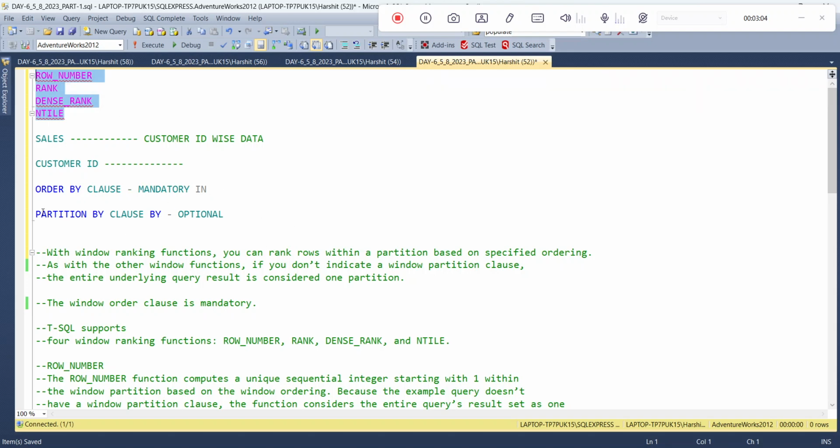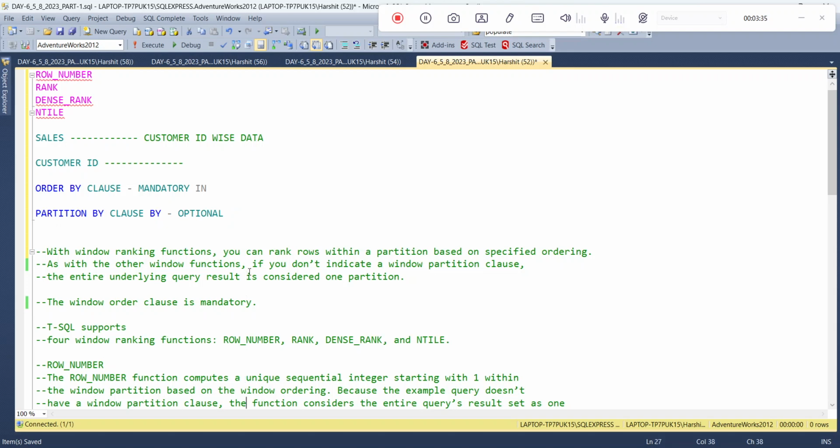But what if we don't specify the partition by clause? In that case, the entire underlying query result is considered as one partition. All the rows from the table are considered as a single partition if we don't specify the partition by clause.